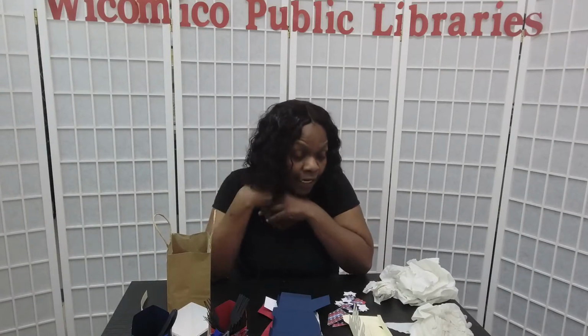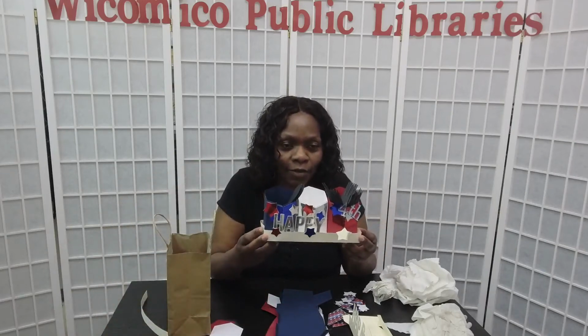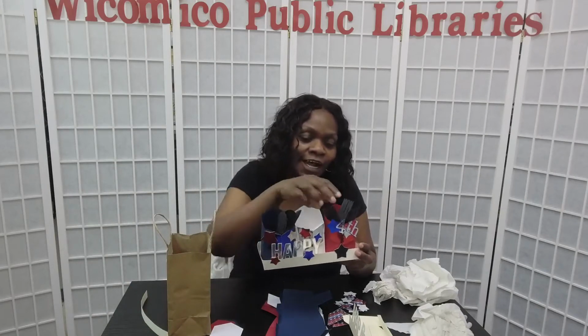I'm Cindy, and we're going to do a take and make to celebrate Independence Day, the 4th of July. And this is the project right here. It's called Utensil Caddy Holder. It holds your spoons, your knives, we just did, and forks.